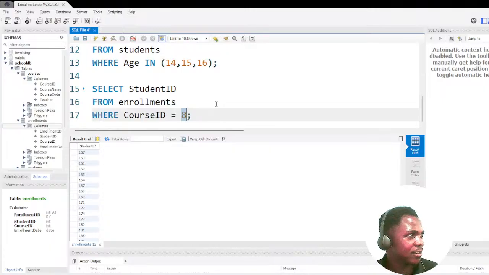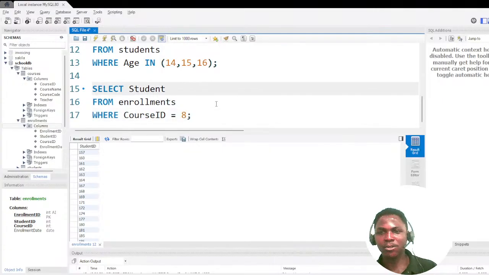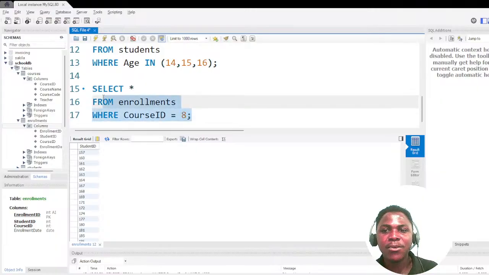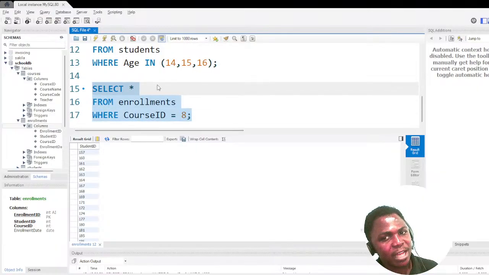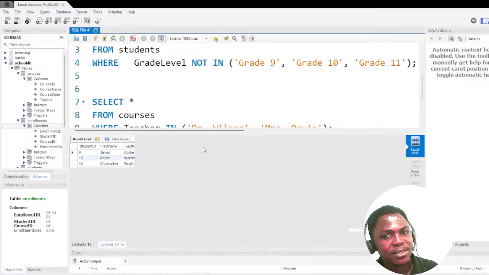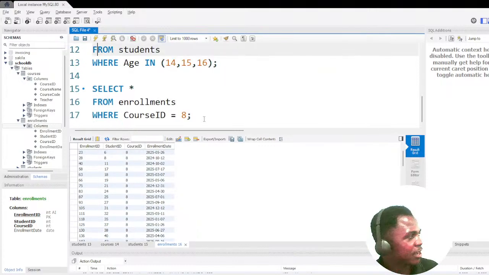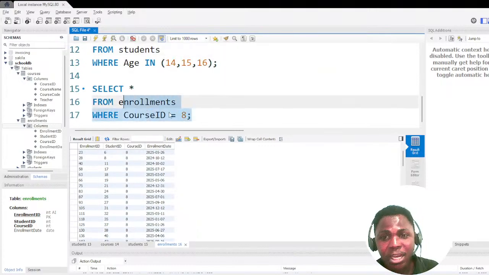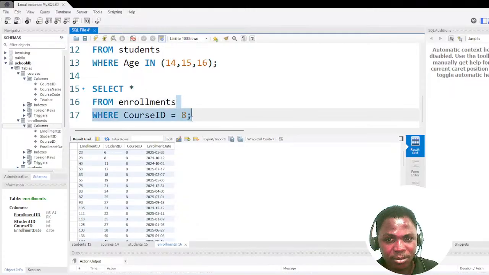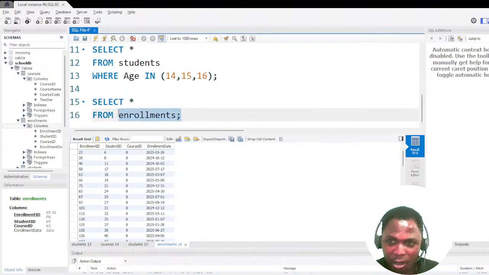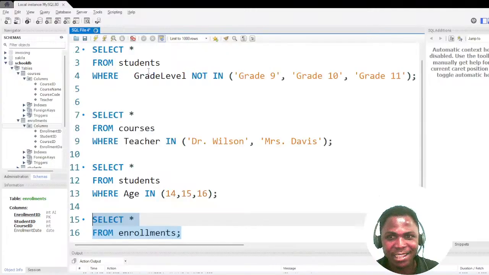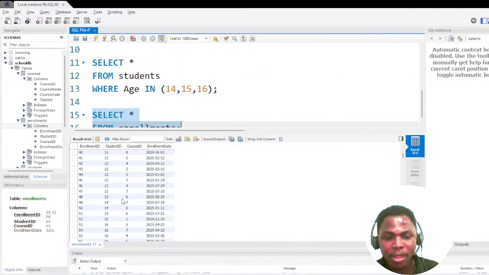Is that clear? I want us to understand from the beginning, so I'll start all over again. This is how we get everybody that enrolled for this specific course that has the ID 8. We can get all the people that enrolled for all courses like this, and there are very many.